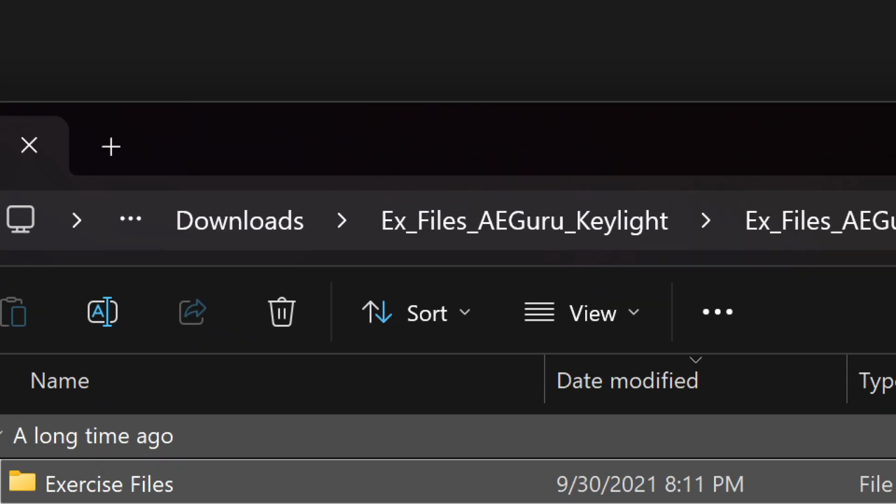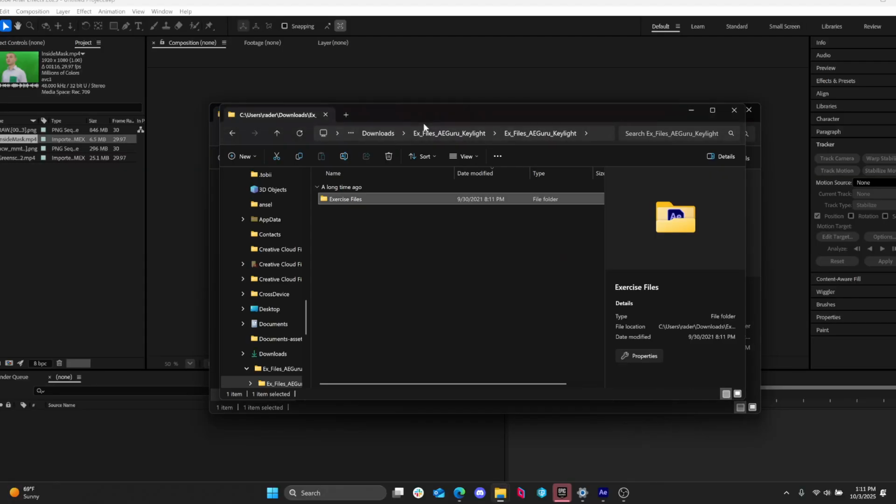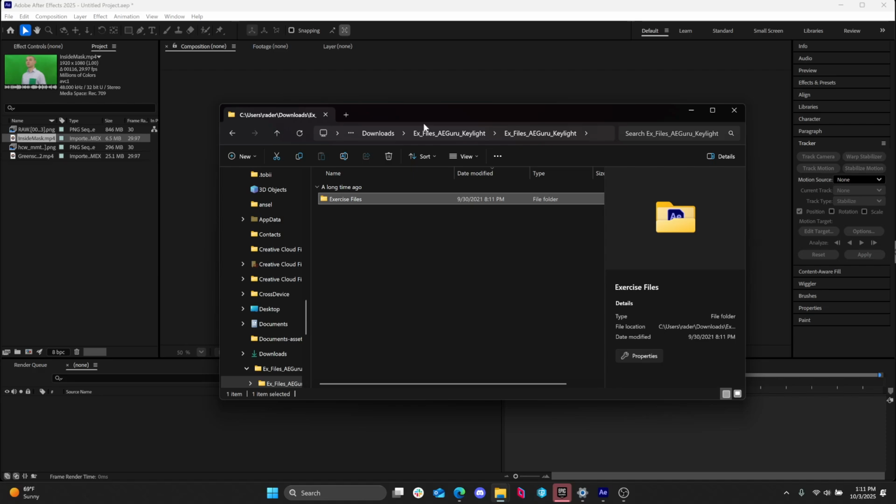That one. And then the AE tracking files, they should both be in there. Yeah, I see them. They're both in there. Thanks for the confirmation, y'all.